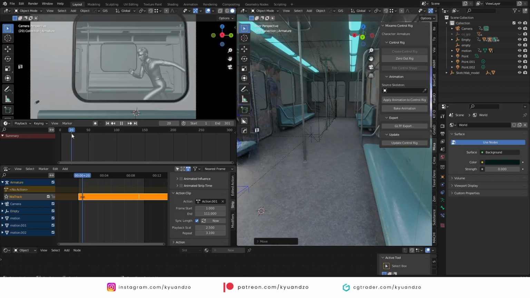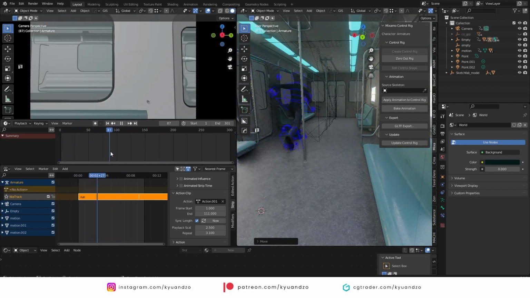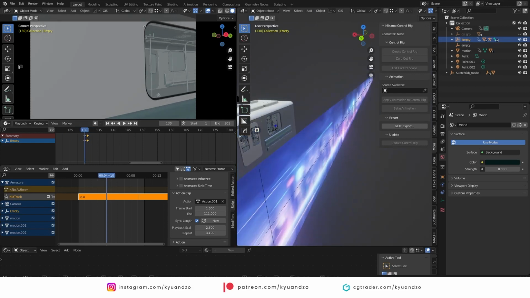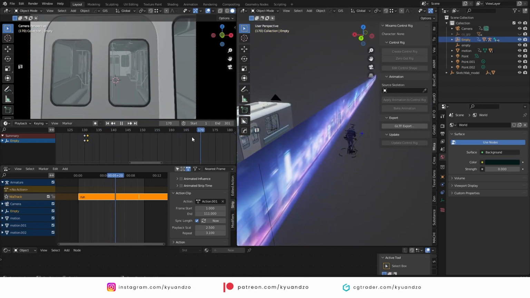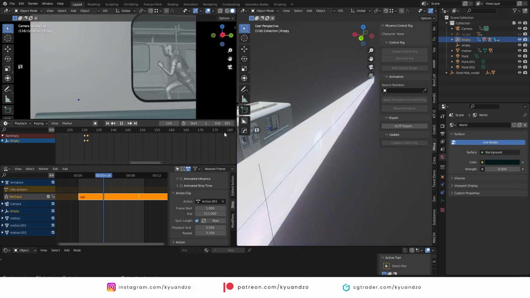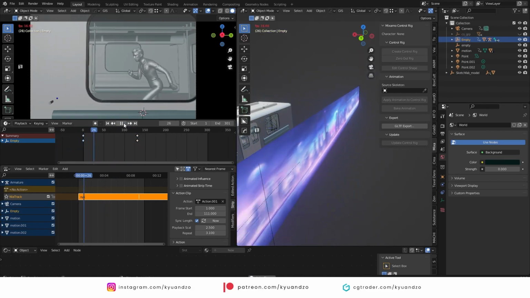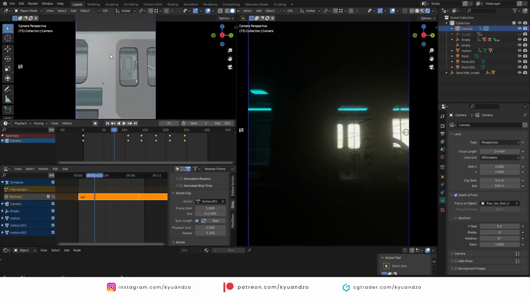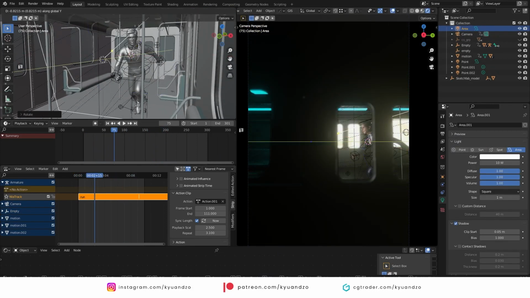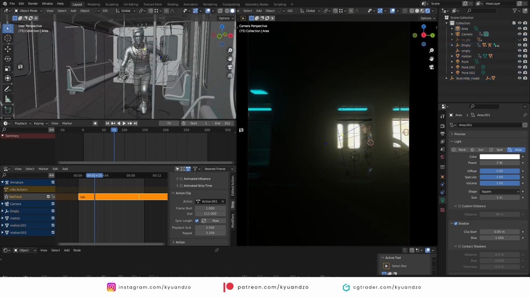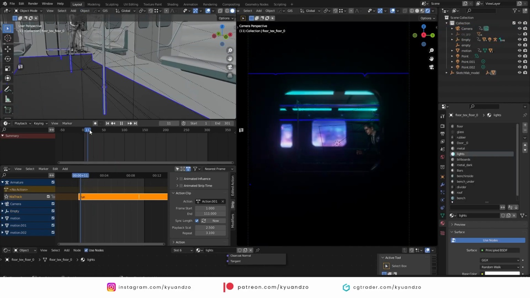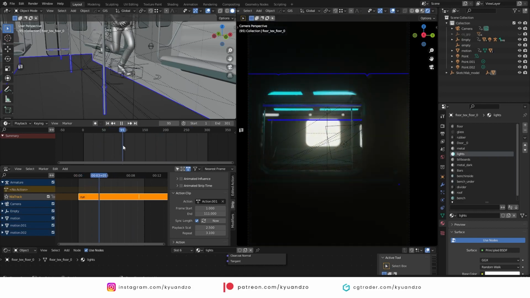I'm gonna put him behind the background image because I'm planning to use another pose of him when he is looking from the windows. So I don't need this running character at the end of the train. You can just add a keyframe after one frame and it won't be visible when it's moving to that place. His face was too dark, so I connected a small area light to his control rig. So it's moving with him all the way.